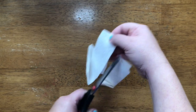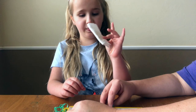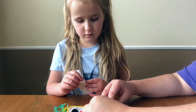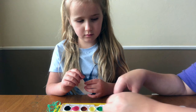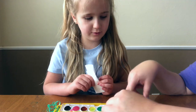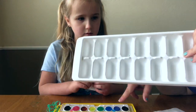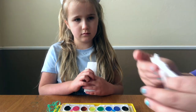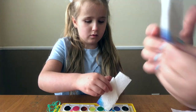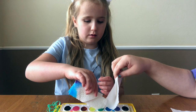All right, now we're gonna keep this folded just like this. And let me mix up some of our colors. We're mixing up some of our colors, but if you have, like I said, leftover Easter egg dye would work best, or food coloring, just regular old food coloring, put them in some ice cube trays like we've got here. We just don't have any food coloring. And then you're gonna take your folded up paper towel like this, and you're gonna kind of dip it in different colors and see? Because it is paper towel and absorbs, the color spreads throughout the paper towel, and you can dip it in the different colors.